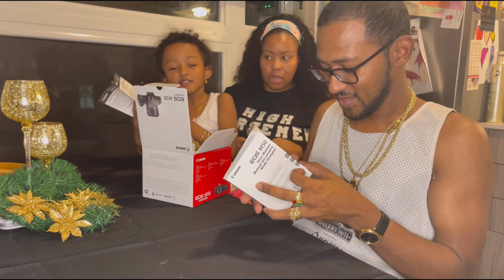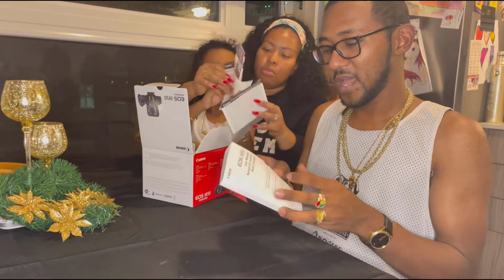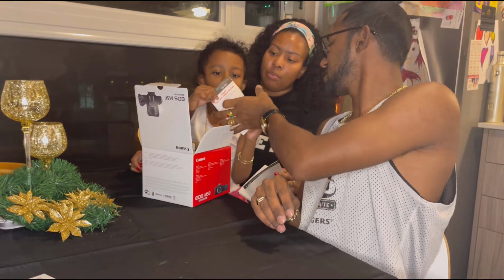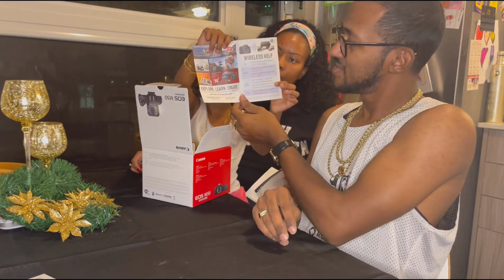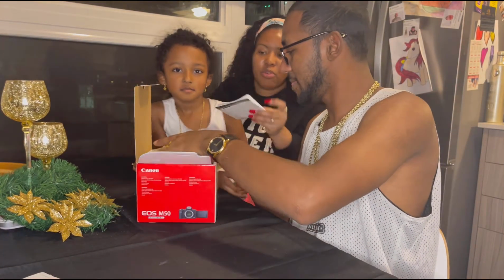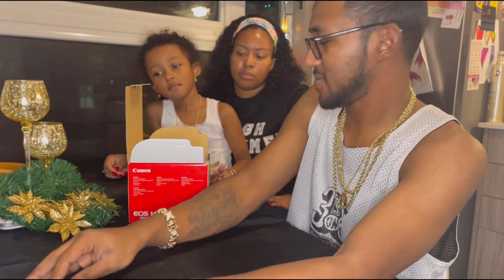So guys, want to see the camera that we got in here? It's 200 pages. Look, there are all kinds of little cameras you could get in here, all different types of cameras. It's a flyer. Proof of purchase. You got that. Ready? Open.